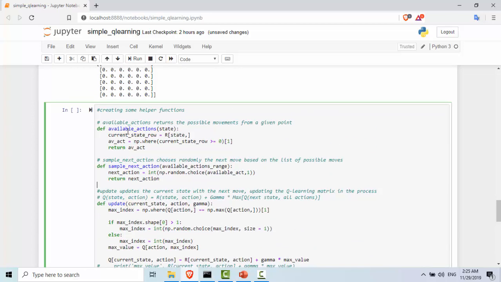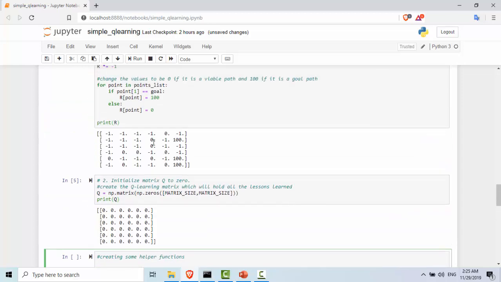One of the functions, which is available actions, we pass it the state, which is a certain position, and from that position it will tell us what are our possible ways we can move.